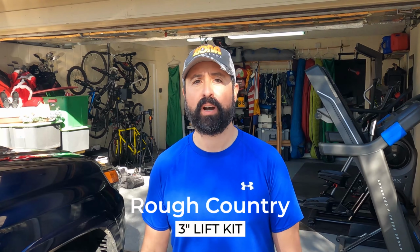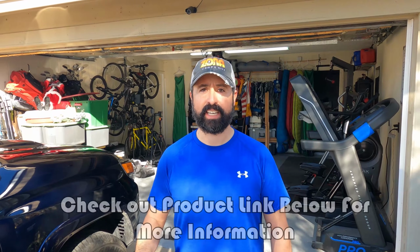We recently did some upgrades and updates to our 2020 4Runner. Today, I'm gonna tackle a bigger task. Don't have my helpers with me, so we'll see how far I get. We're gonna be installing a 3-inch lift kit that I picked up from Rough Country. Had it for a while, I've been itching to get it installed, and I'm excited to get rocking on this.